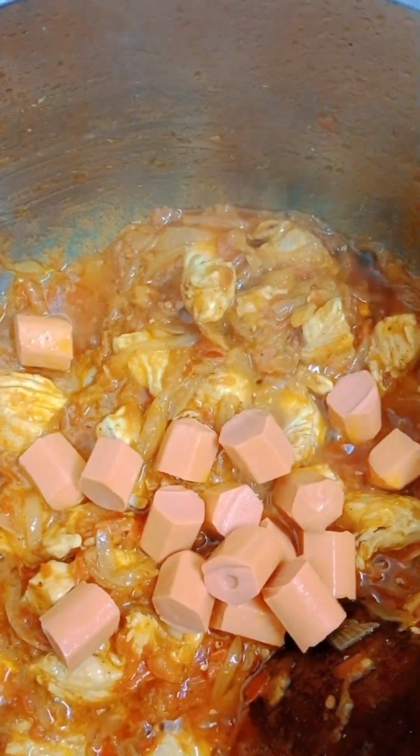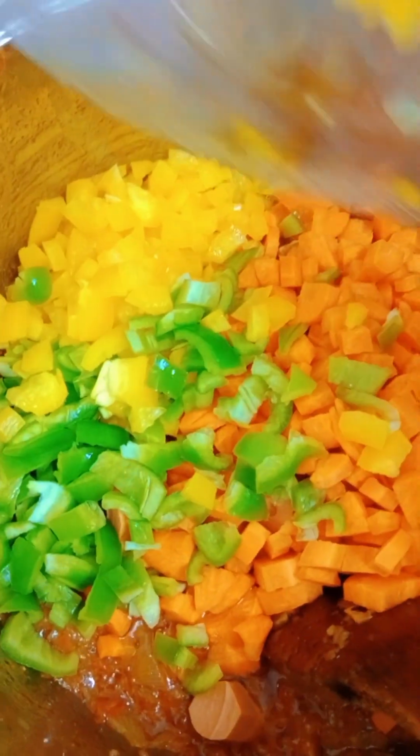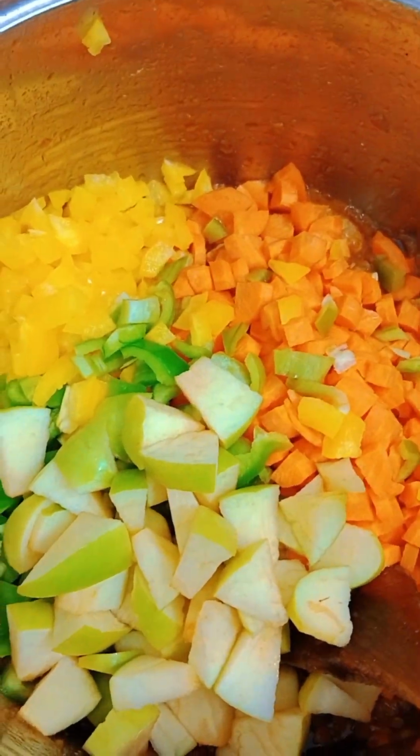Okay, then I added all the vegetables and all the ingredients, every other thing that is needed for this food to be okay. So this is me stirring it for the last time. Oh my, you guys should go and try this food.